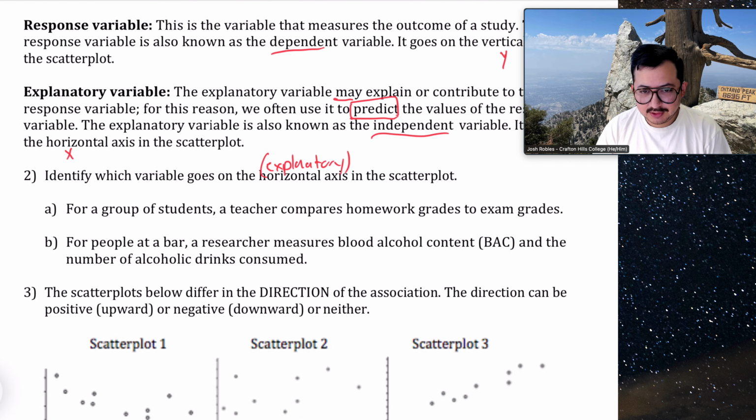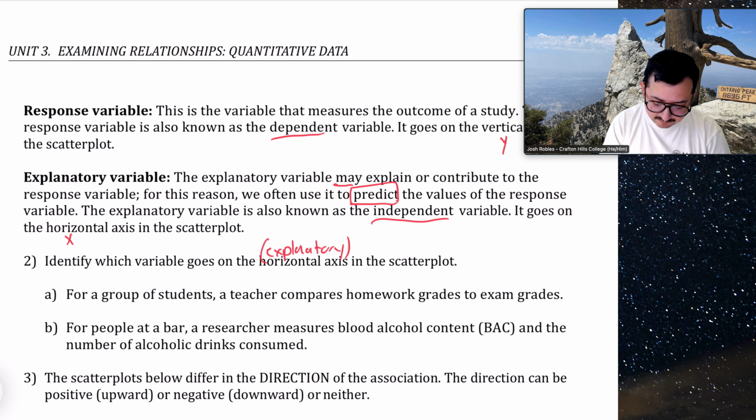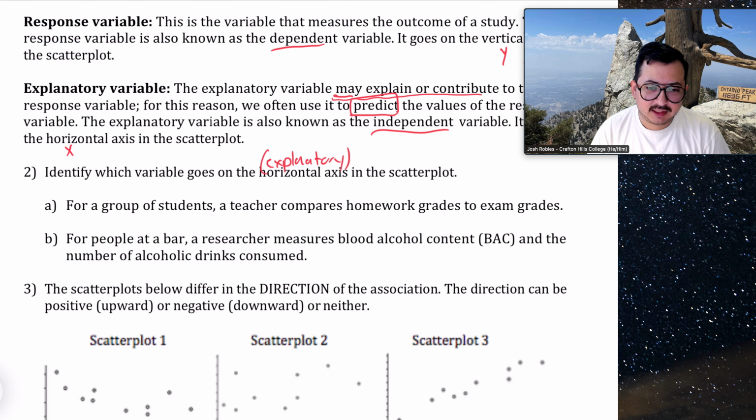We want to be careful not to use the C word here, and that C word is cause. We have a big issue with the cause and effect aspect here, which we will get into. It's the title of a whole activity later. You can kind of think cause, but be careful, we are not directly saying it causes it. That's why we have this very light wording of may explain or contribute. It's not using the word cause on purpose. We want to highlight that later.